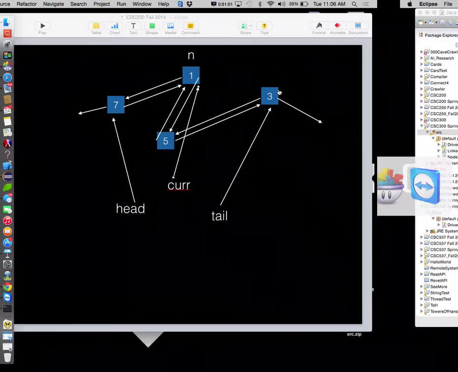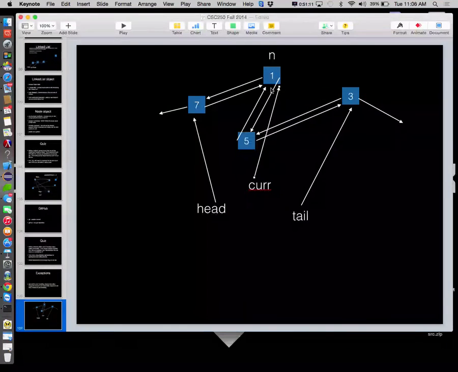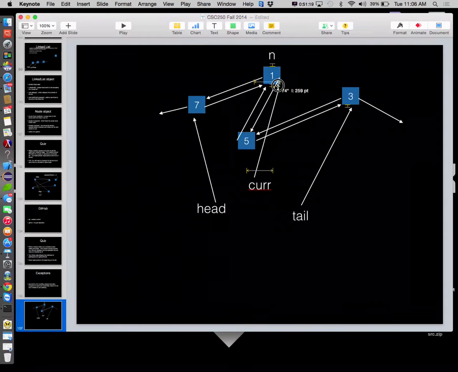So I is going to start off at 0, as long as we go less than index, so we're going 1. So is 0 less than 1? Yes. So cur will go from head, because it'll start off at head, move to head's next node. 0 becomes 1. Is 1 less than 1? Nope, so we're done. Cur's positioned where we want it to be positioned. That is, he is pointing at the dude we're getting rid of.